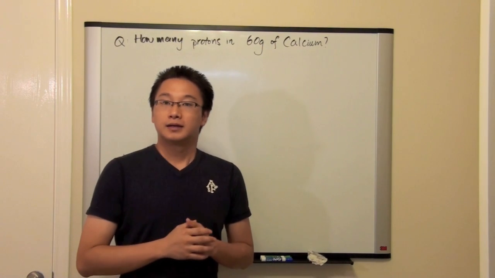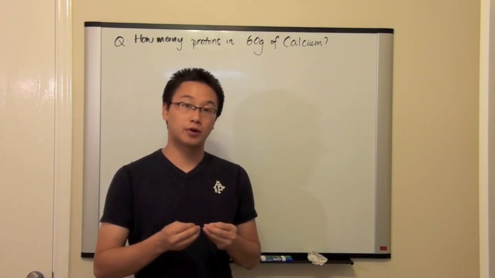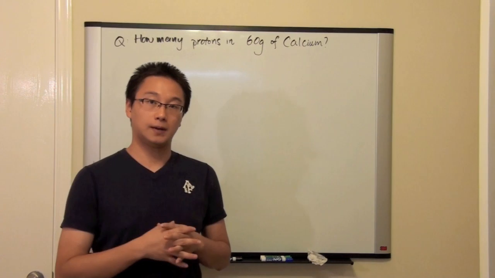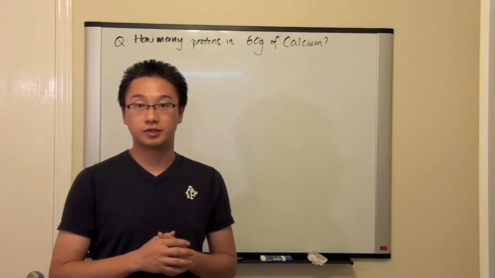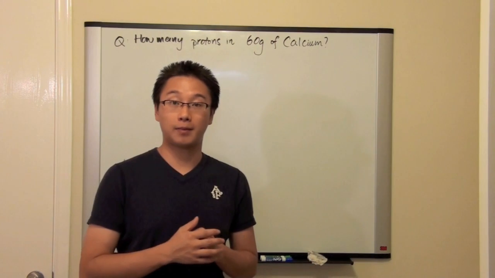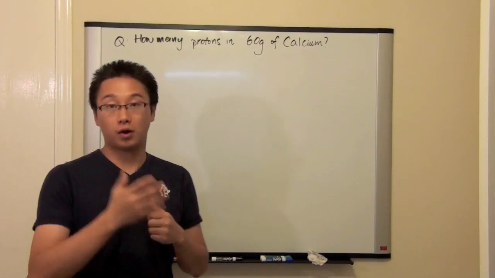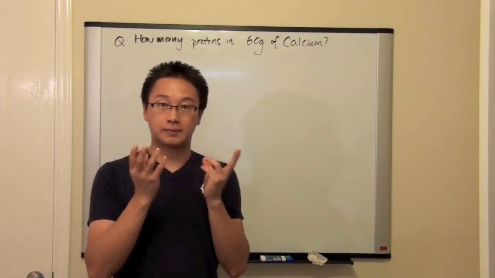Hi. In this tutorial, we are going to talk about how we can determine the number of protons if we are given the mass of an element, just like in this question. We have 60 grams of calcium and we are asked to find out how many protons are there. So before we do anything on the board or on the paper, let's build some conceptual thinking.